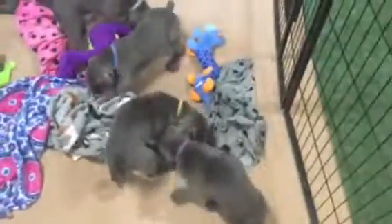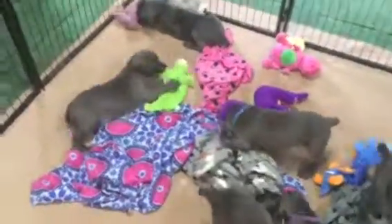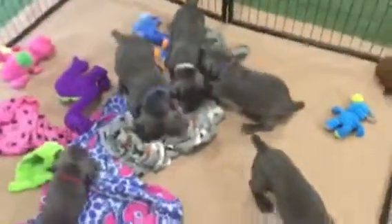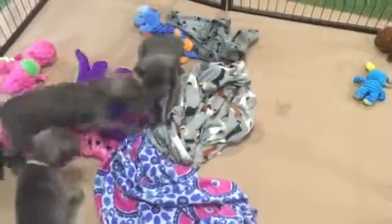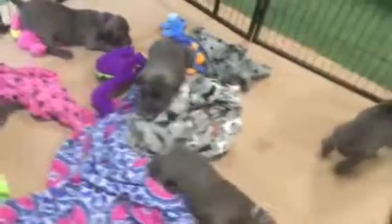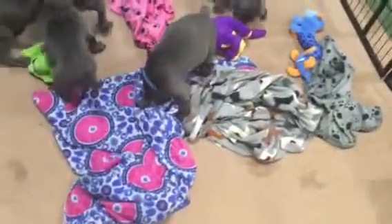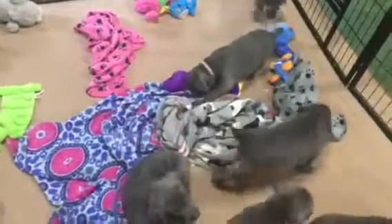This is our blue Weimaraner litter from Lily and Jake. Jake is our beautiful blue male stud dog with a great big blockhead. He's an awesome dog with an amazing personality — very playful with lots of energy, really a good-looking blue male Weimaraner. Photos of both Jake and Lily are on our website. Lily is probably one of our biggest Weimaraners — a really, really beautiful girl. She always makes me laugh because whenever she wags her tail, her whole back end moves. She's a very happy, very excited girl.